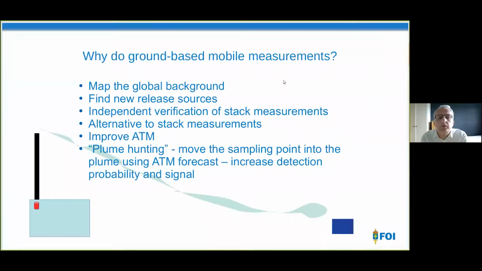So why do we need and why do we do ground-based mobile measurements? Well, obvious reasons that we have been talking about for many years is to map the global background, of course, and find new release sources. But more specifically, you can also use these kind of measurements to, for instance, do an independent verification of stack measurements.